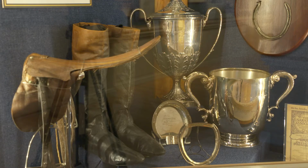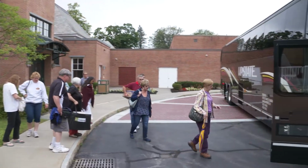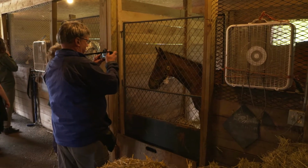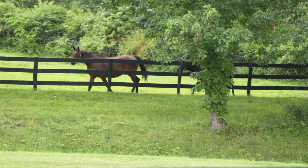The great thing about doing the farm tour is that we honor the New York Thoroughbred breeders here at the museum. In fact, right now we are standing in the Bertram Bongard room, which honors a lot of the prominent New York breeders. The museum organized the tour with the farm with the help of the New York State Thoroughbred Breeding and Development Fund. The goal, to let people see how horses live away from the track.